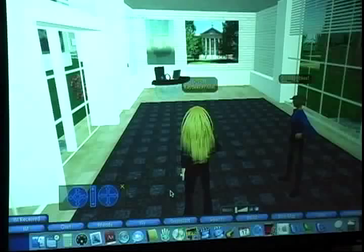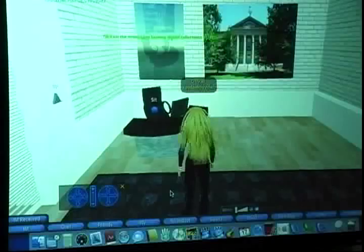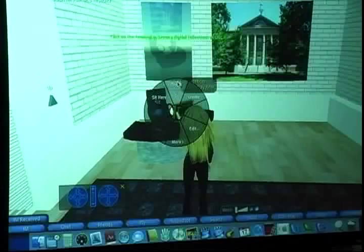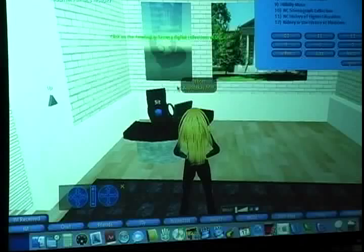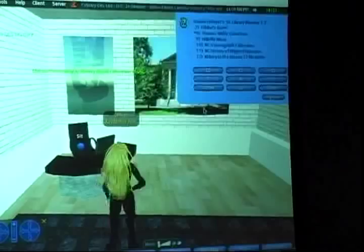This is the SILS Building on the first floor — a prefab building given to a number of libraries, including University of Michigan, Indiana, UNCG, and IBM. It was donated by a corporation called Calus. The terminal here links to UNC's digital collections — touching it takes you to those websites. It's a translation between the two modalities.